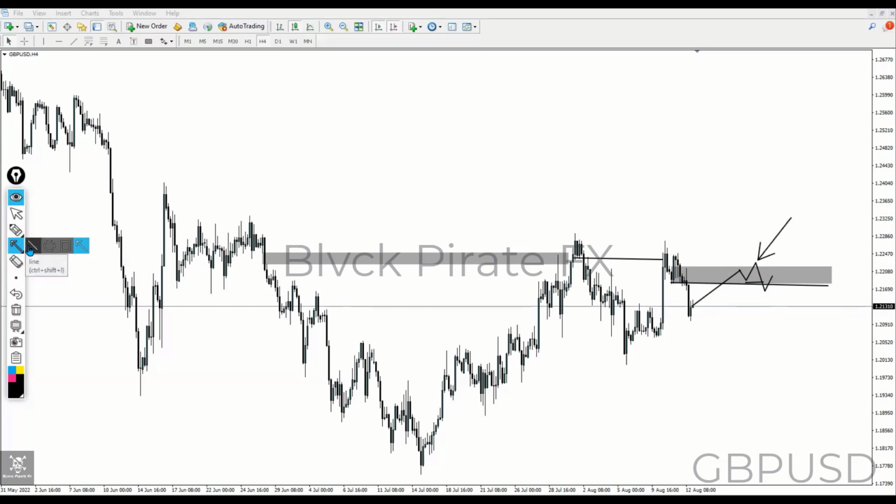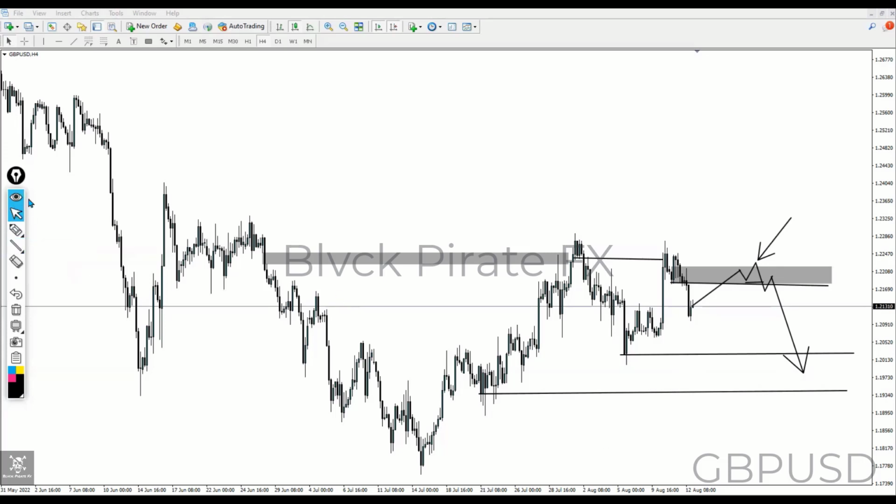I will be looking to enter and exit on all areas of sell side liquidity, starting with this one right there, and hopefully we can trade lower into that area as well. And anything lower than the 1.19300 level is going to be a bonus on the table. So this is what your chart is going to be looking like.